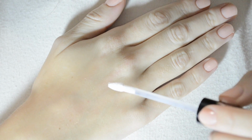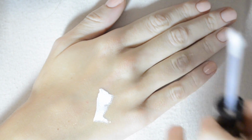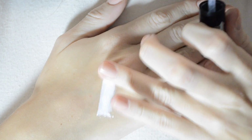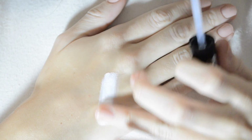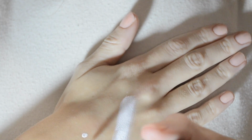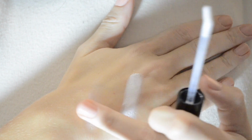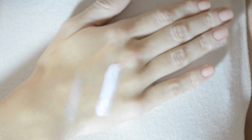So this is the first swatch right here, which obviously you're able to see how intense that is with the coverage, and you could blend it out just slightly and it could still be completely covered and really full. It's just very, very intense. Otherwise, you can make little dots the way that I do and blend it out a whole lot and use a whole lot less product, and you'll sort of just get this white, light cast.